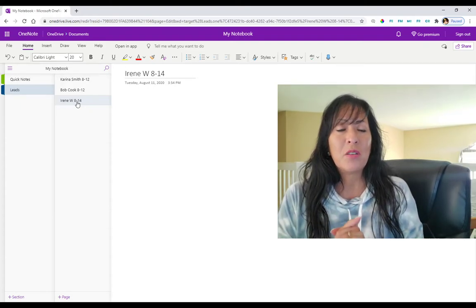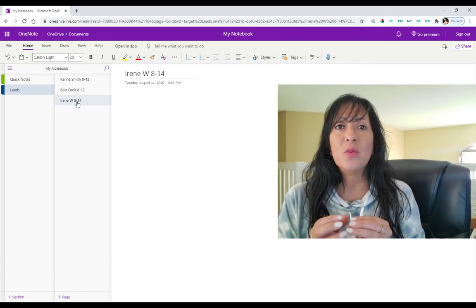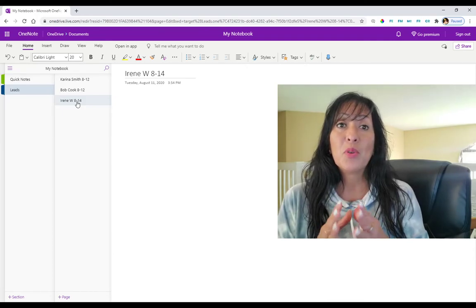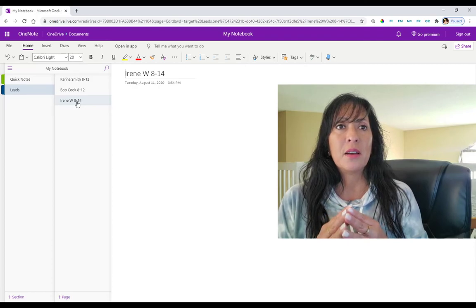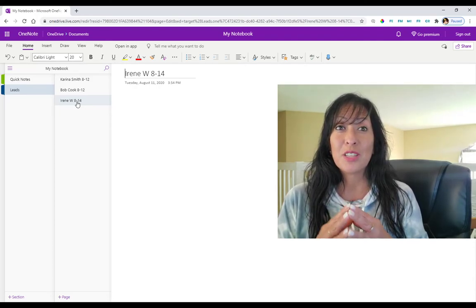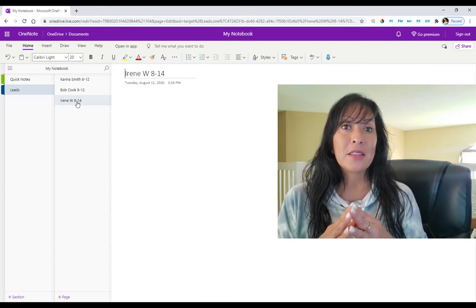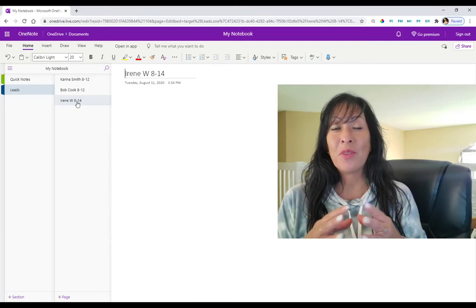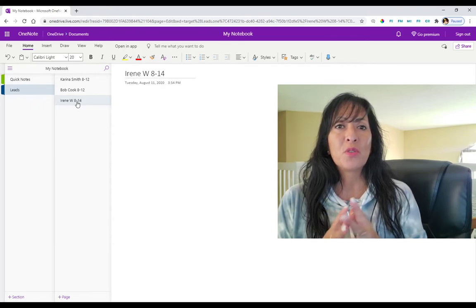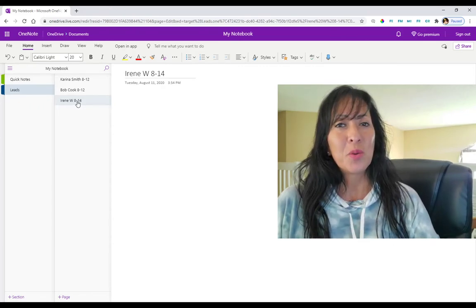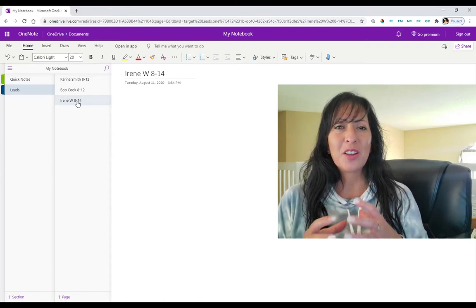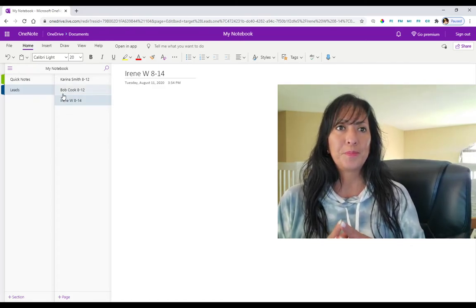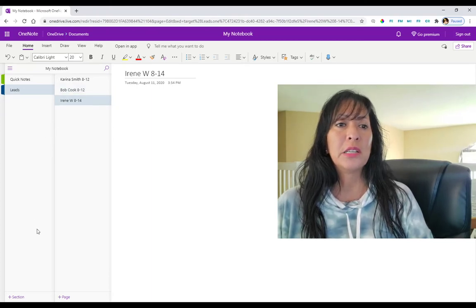That's how I use OneNote. There are so many other programs out there that you can use. Like I had mentioned in my other video, for Apple users, you have Notes, and there are so many others. As a matter of fact, there's one that's really, really good that I would highly recommend. It's called ACT, but that's a little bit more training, and it's a little bit more in depth for the training. This is very simple to use for those of you who are not tech savvy. So that's why I wanted to create this video for just like a quick reference on your notes.